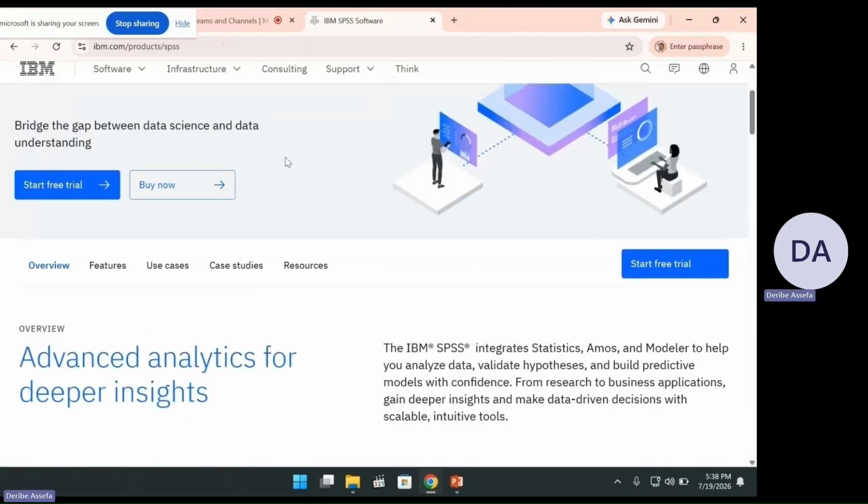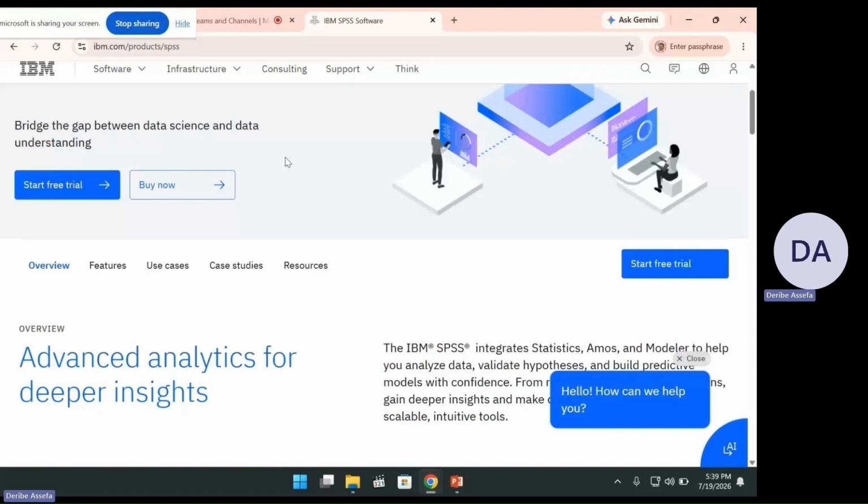Here we get two options, either to download the free trial or to buy the licensed SPSS software. Therefore, you can download the software from this website just by following the instructions provided by the program. If you are a college or university student, contact your institution's IT department. They may be able to provide you with licensed access to the software.